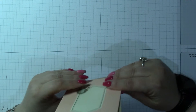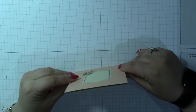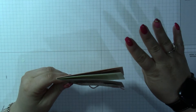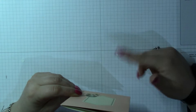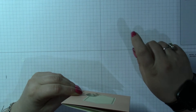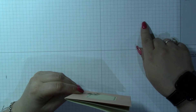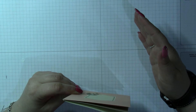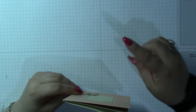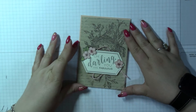Stampin' Up's Paper Pumpkin — we haven't been able to have that in the UK, but in May we will. I'll leave the details when we get them on my business Facebook page, and if you go to my website craftingwithlouisa.com, down on the right-hand side there will be a sign-up for news to keep you updated. We're gonna get Paper Pumpkin in May!